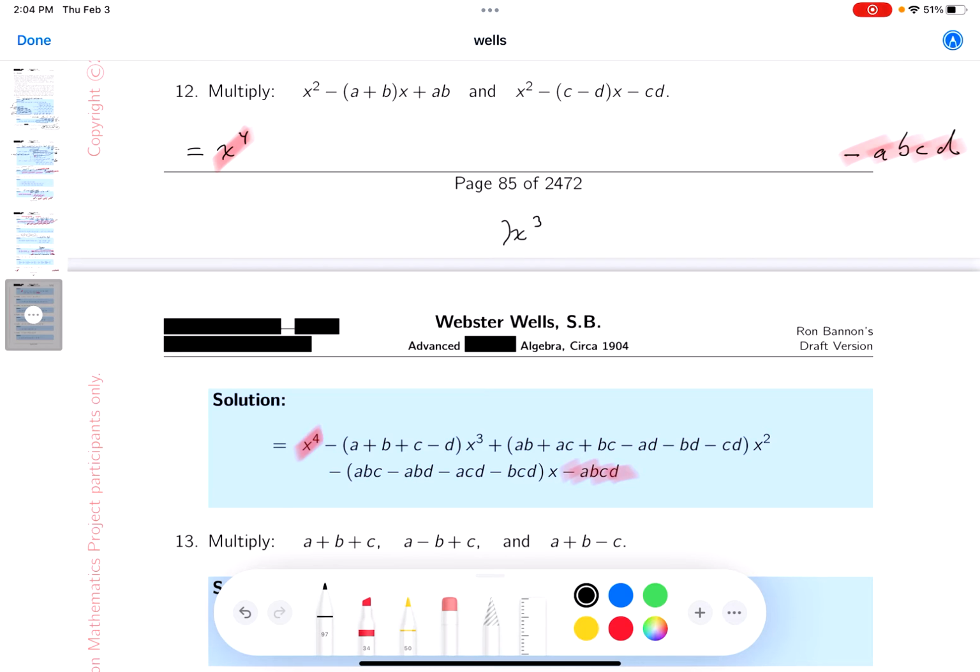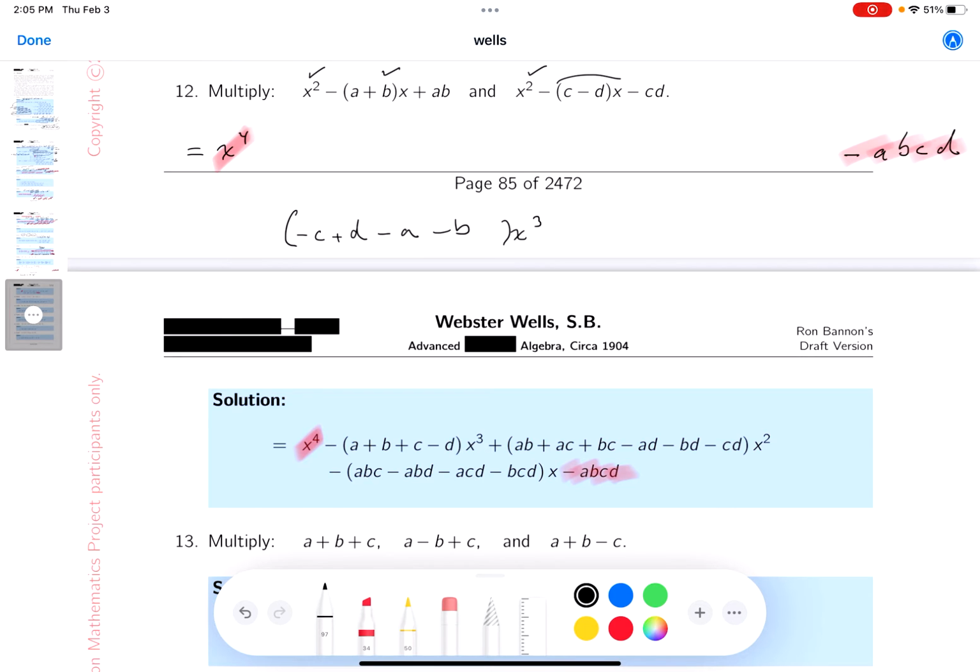And then I wonder, what could generate a cube? Looking at it, I just want to go through one at a time. X squared times this second term here would produce a cube. And what would that be? Well, that would be minus C plus D, if I multiply that out. Now, is there any other spot to generate a cube? It's going to be this term times this term, which would give me minus A minus B.